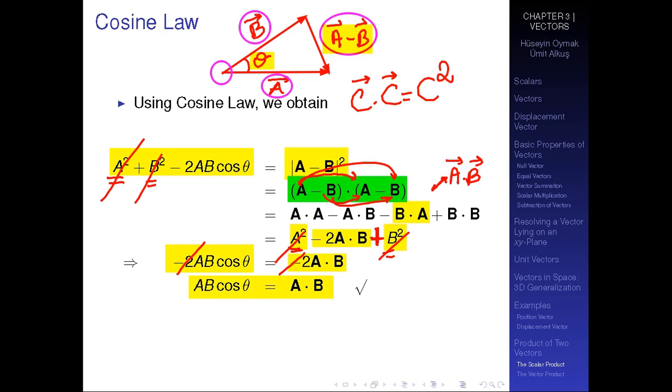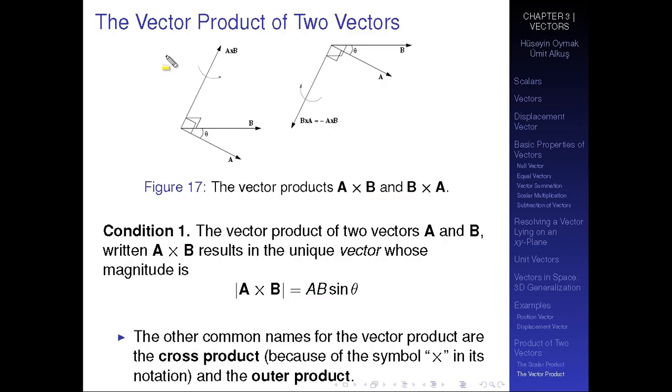Right, so far I've talked about the mathematical formalism of the scalar product of two vectors. The next thing I would like to talk about is the relation between the scalar product of two vectors and the projection of any vector onto another. Consider two vectors A and B like in this figure.